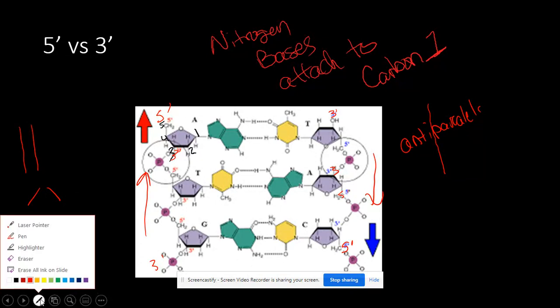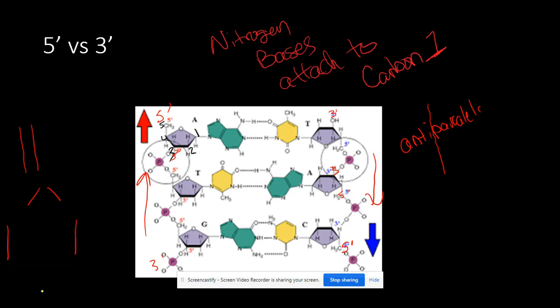I even hate to do this because I don't know if it's going to come back to me. And if that's the new strand, that's what we get with the semi-conservative model. Okay? So what it's referring to is that in the new strands that are being built, we have some old and we have some new. Now, what would be the advantage, again, of having some old and some new in these molecules?